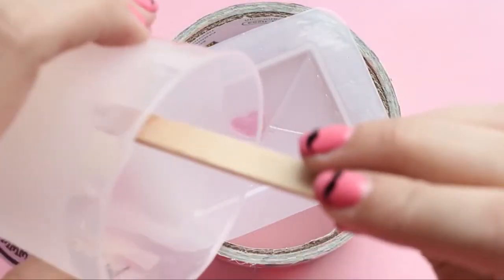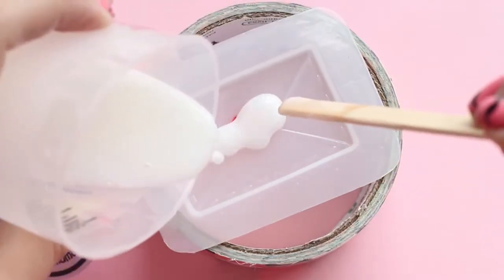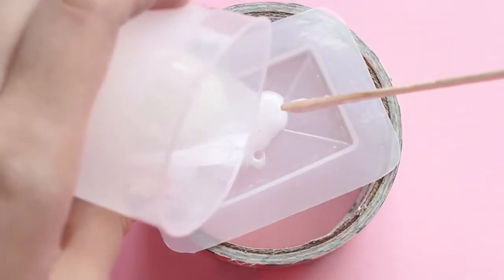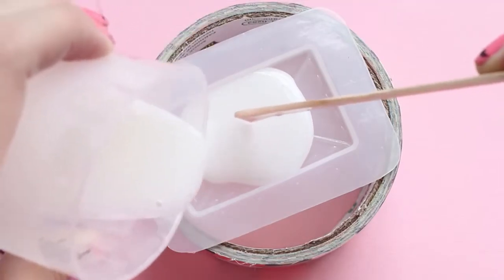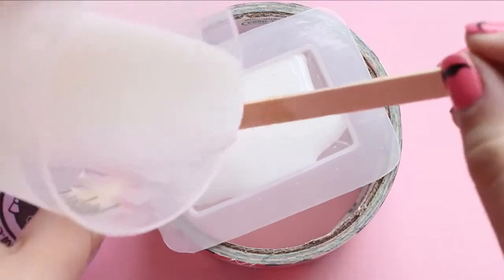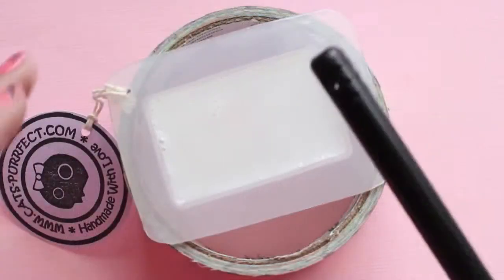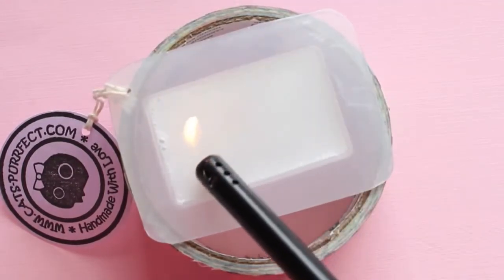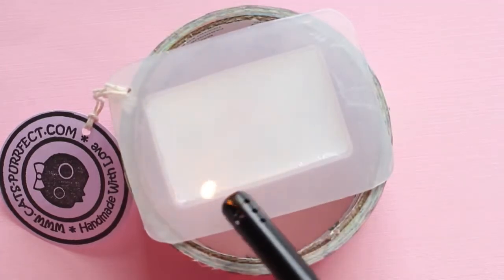Something I want to add is that you need to wait at least 20 to 30 minutes for the red resin to cure. If you don't do that, it's just going to mix together and it's going to be really messy and it's just going to completely mess up your piece. So do make sure that you wait at least 20 to 30 minutes before you add the white resin. And if you have air bubbles with the white resin, you can do the same exact thing with the lighter, and it'll take away any air bubbles that you have.